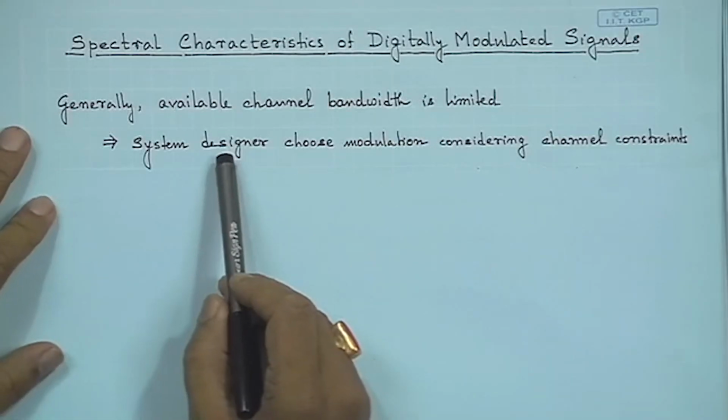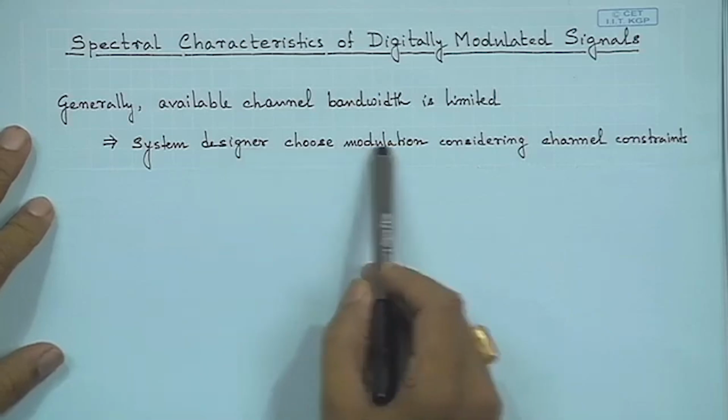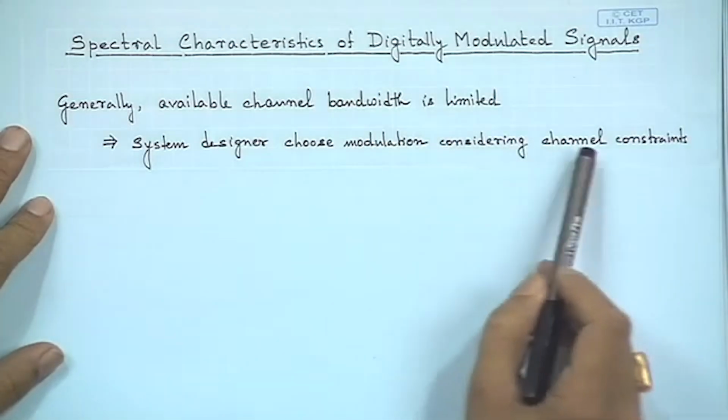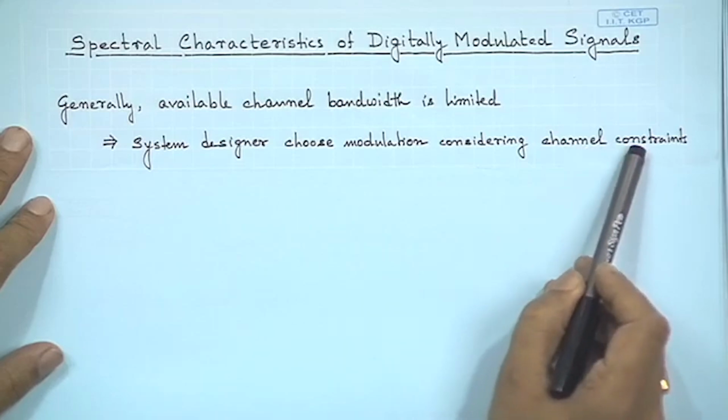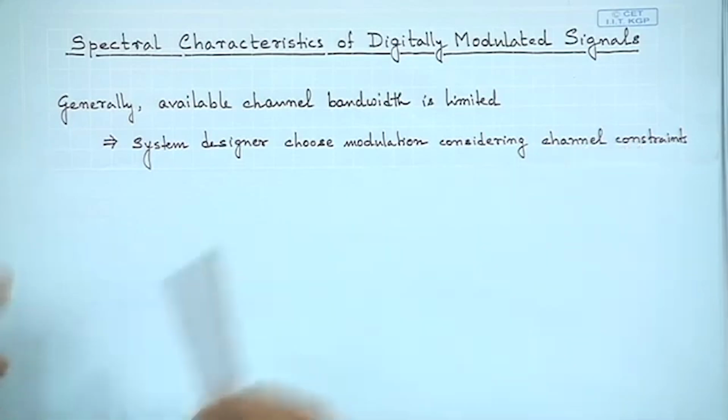So, when the channels are limited in bandwidth, in that case the designer, that means you, are supposed to consider modulation schemes which would allow the signal to go through the channel by conforming to the constraints. So, for example, we will see sometime later that QPSK has a certain spectrum compared to the spectrum of MSK, and depending upon the situation you would like to choose a particular modulation scheme over the other.